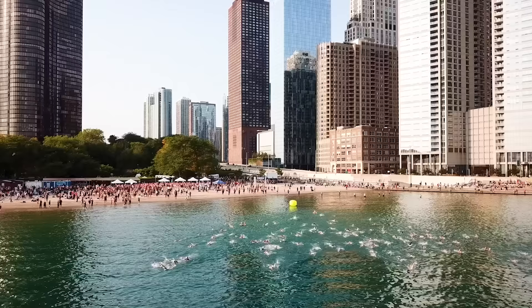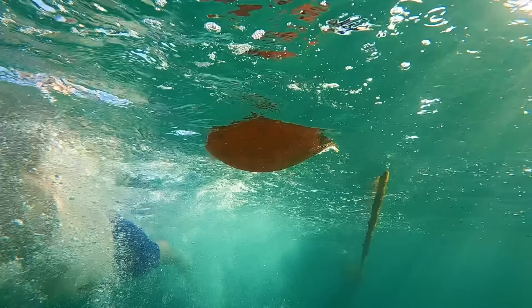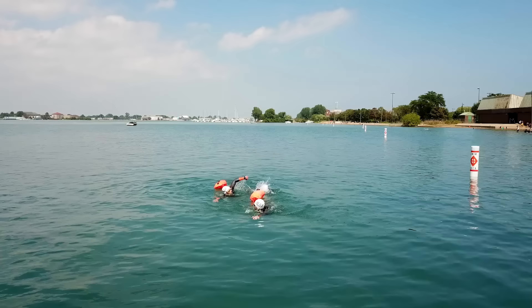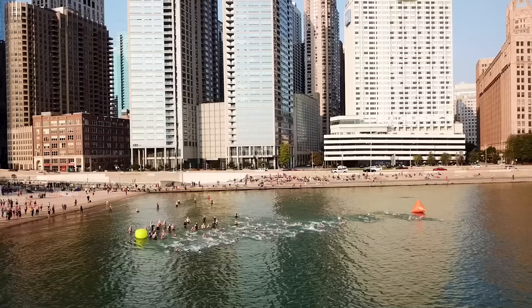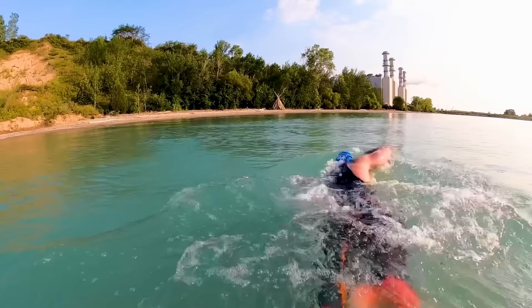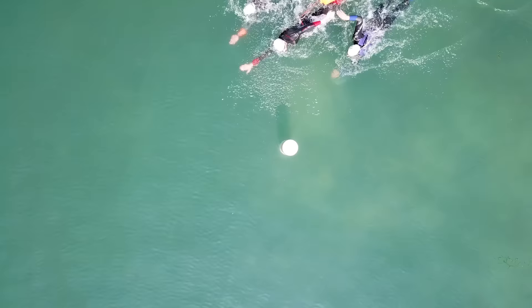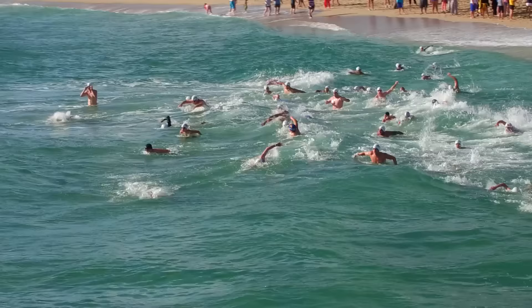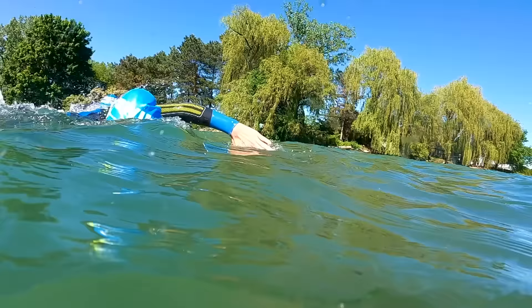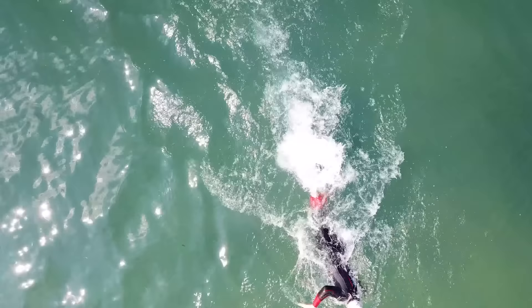If you're planning to race in an open water competition or swim in a larger group, pay attention to tip number eight: learn how to swim in a pack. In open water with a big race or a lot of other people, swimming can feel absolutely chaotic and overwhelming. There are hundreds of people swimming all around you, so if you aren't careful you're going to get kicked in the face and you're probably going to swim on top of other people. To have the best experience, make sure you're aware of your surroundings and get comfortable having swimmers all around you. It's sort of like a washing machine — if people keep passing you, don't worry, just keep swimming and let them go around you. If you need to pass someone, be assertive and make your move. Don't let yourself get stuck behind someone who's too slow. Grab them by the leg — no, I'm kidding, don't do that. If the swim has a set route, some people will prefer to stick to the back of the pack or swim off to the side to avoid getting mixed up with other swimmers.